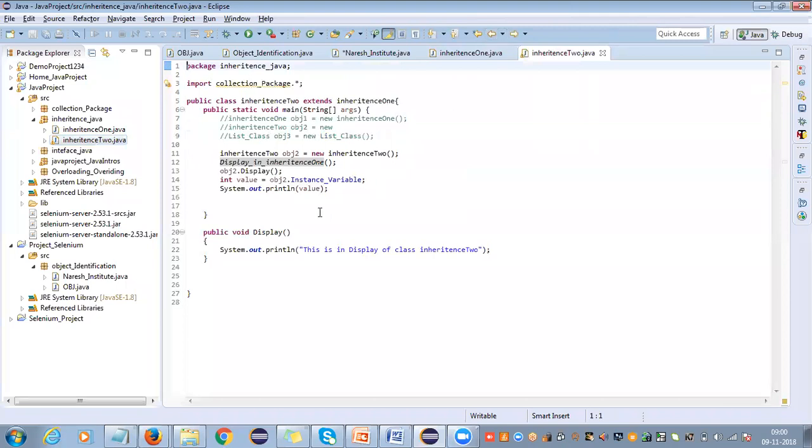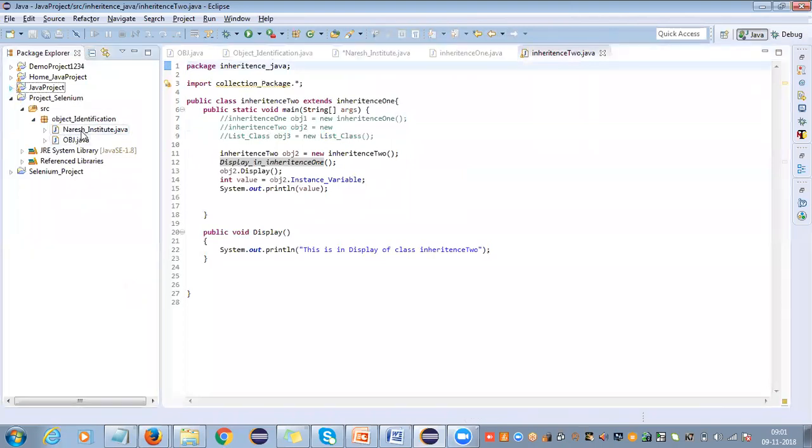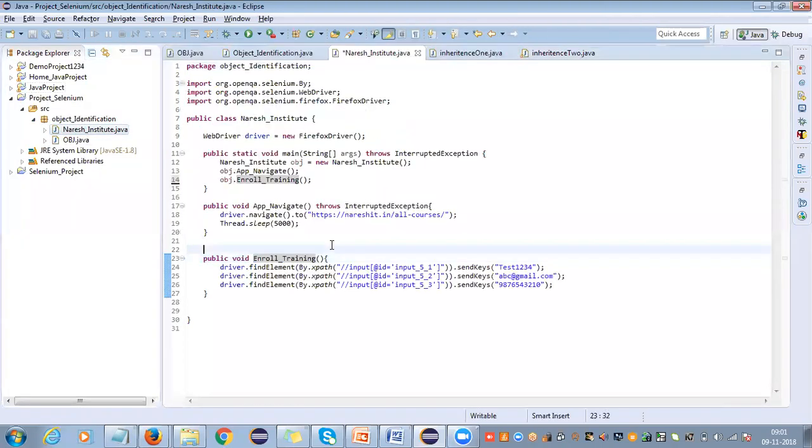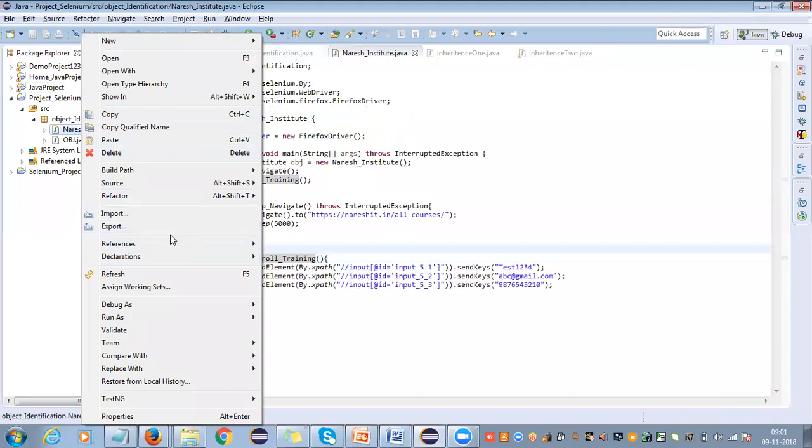Even if these are small, as part of training I am covering this, because these are important. I am just making you sit in a real-time position. That's all. Now I'm just running this class.